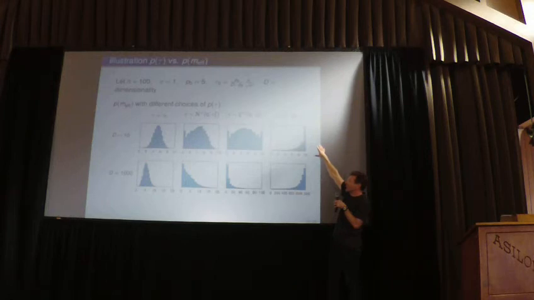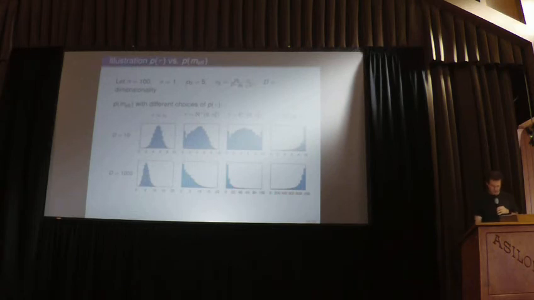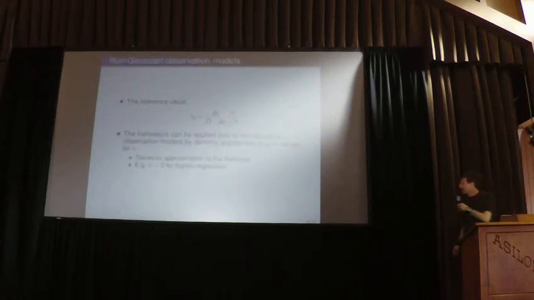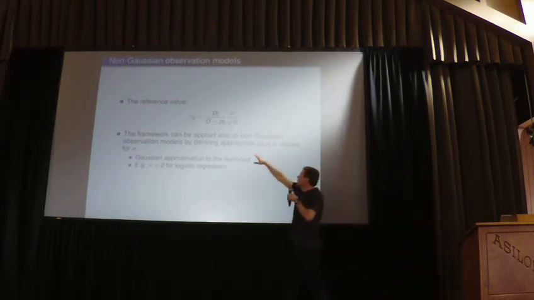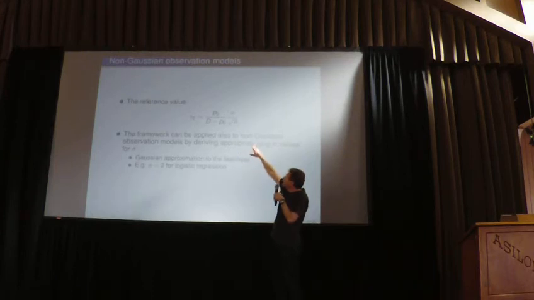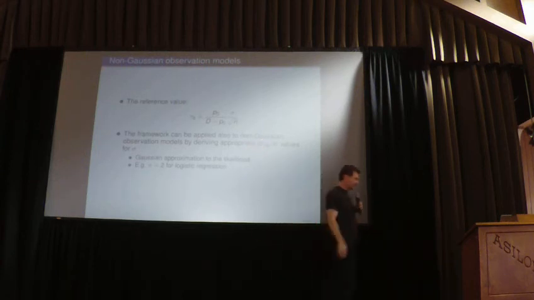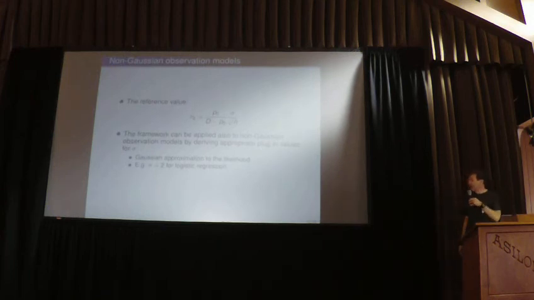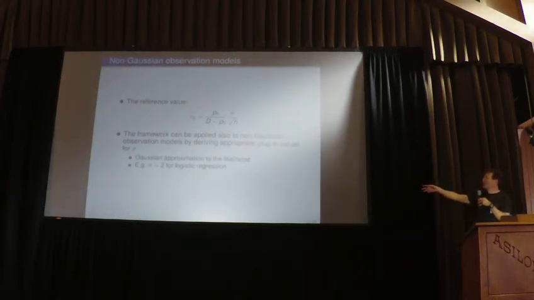The last one is just showing that the original horseshoe paper proposed something which didn't take into account that we would like to have it sparse, and the original horseshoe paper prior is actually quite awful, saying that most of the mass is with all coefficients being relevant. So this reference value, the equation for tau 0, the global scale, now includes the prior guess p0 and the dimensions, the total number of parameters. It also includes sigma, which makes it scale based on the accuracy of the observations. In the case of non-Gaussian observation models, we can use a Gaussian approximation to the likelihood and use plug-in values to make it work there too.